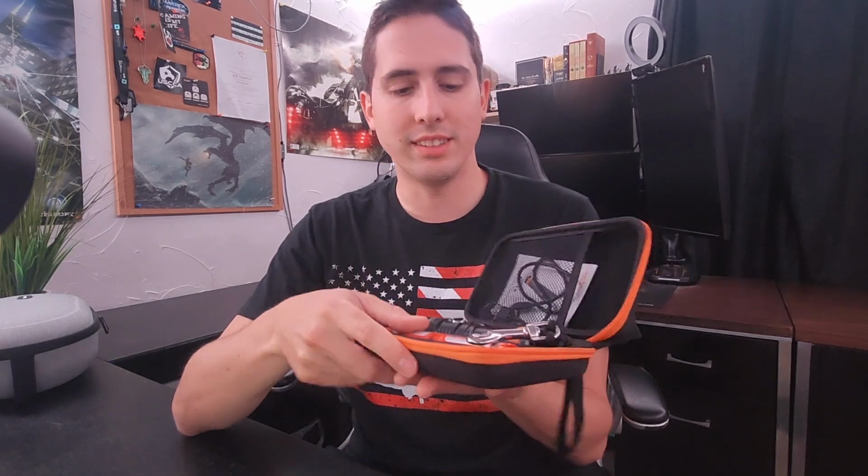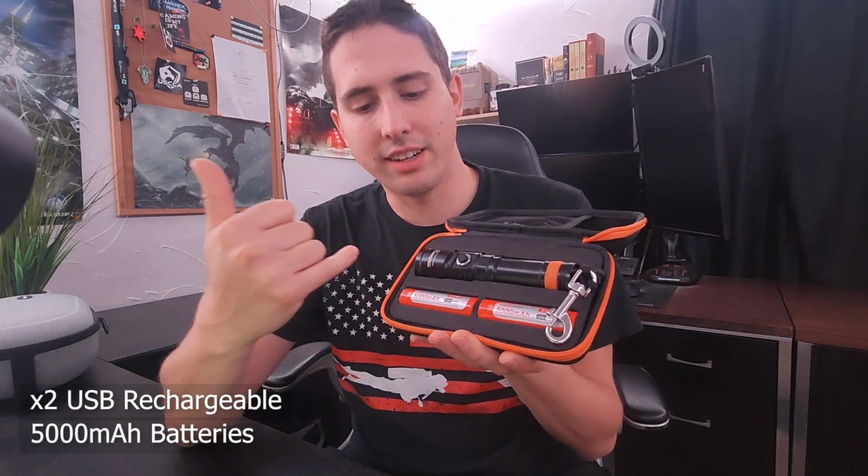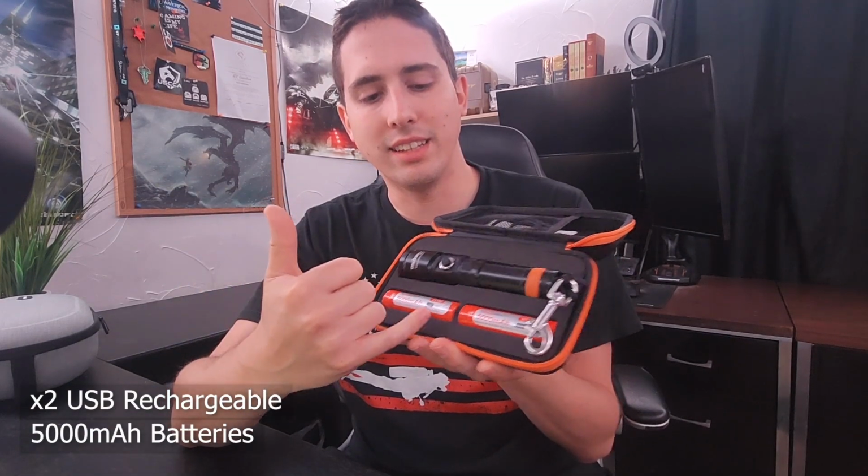I've already been playing around with it and using it for the past month or so. I took it on a liveaboard trip with me to the Bahamas, which was great. So I did change a few things out already. Most of it's still the same in the packaging. You'll see that it comes with 2 batteries that are 5,000 capacity each.